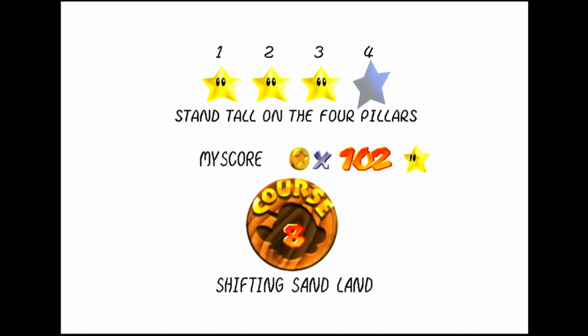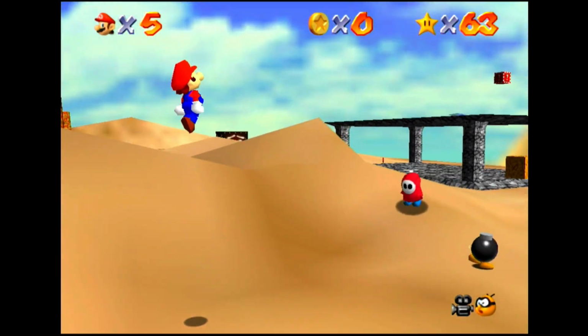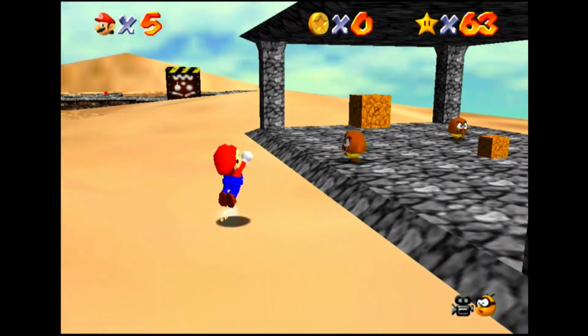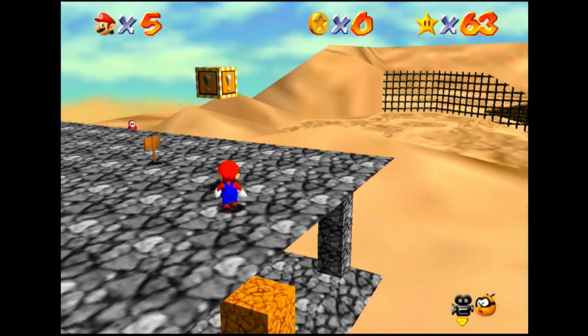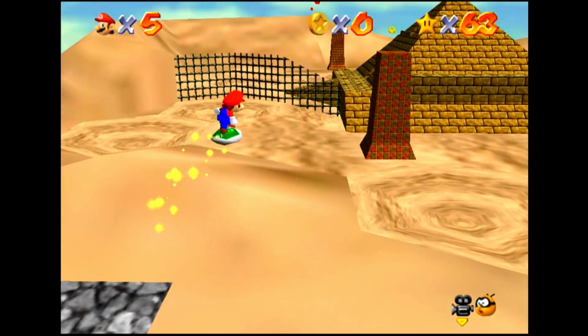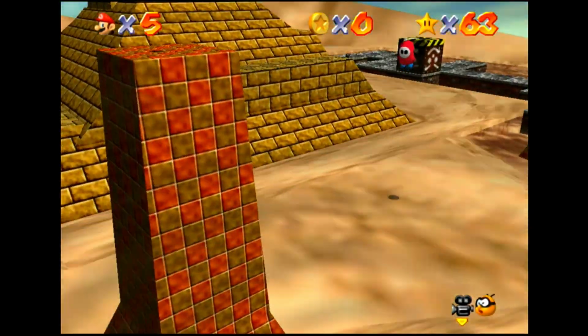Let's go ahead and hop into Star 4, Stand Tall on the 4 Pillars. Now this one's actually super easy to do. So let's go ahead and make our way across. I was hoping to land on the Fly Guy to get up here, but I guess this works as well. We want the Koopa Shell, because the easiest thing to do here is stand upon these 4 pillars by using the Koopa Shell to your advantage.